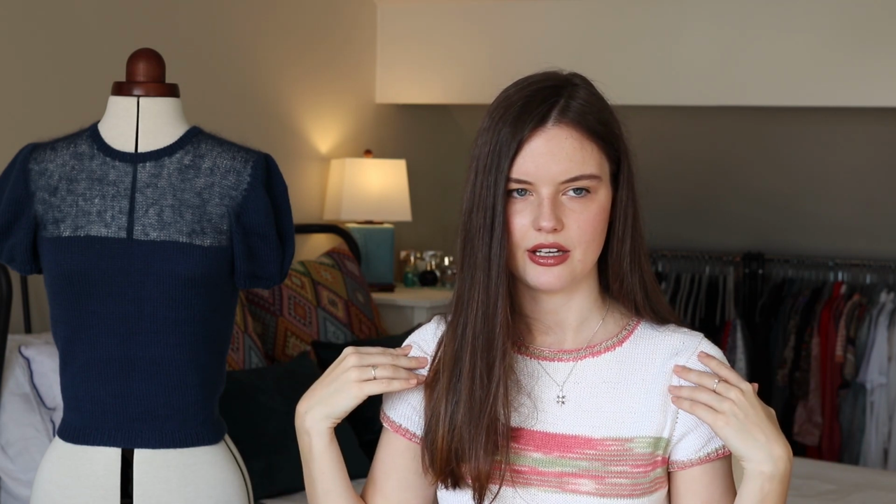You know, this top here, if I saw that in John Lewis, let's just pick a random UK store for example, I would probably buy it because I really like it. This t-shirt, I would really like it. I find I want to be able to detach the enjoyment of making it from the actual finished item, and unless it ticks both boxes, I don't bother.